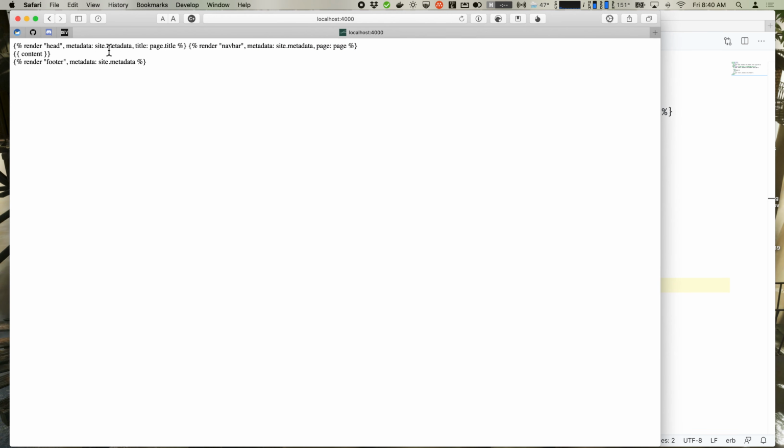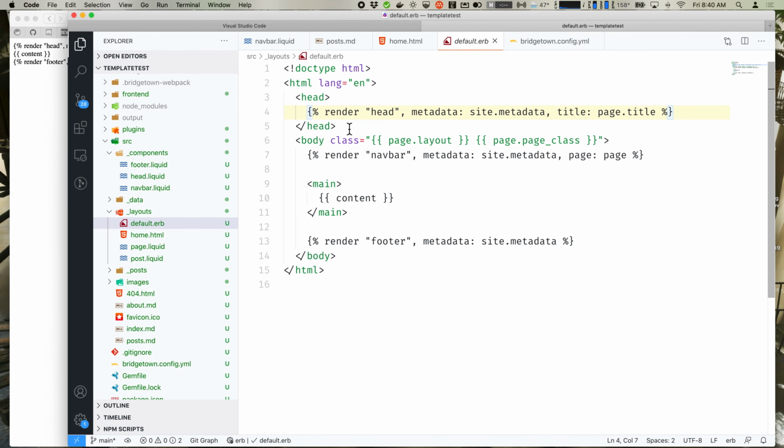However, our site's broken because, well, these are all Liquid tags. So let's change these to ERB tags. So we're going to change the render tags, and we're going to change this to yield. We need to do that.